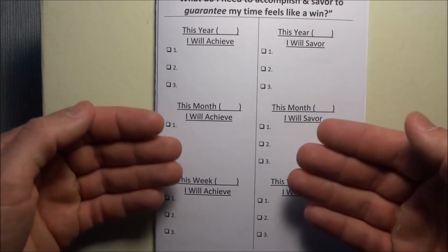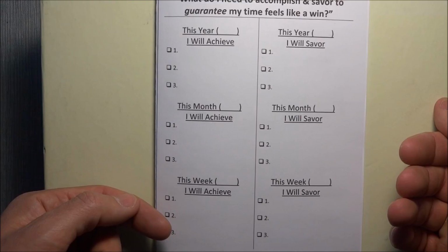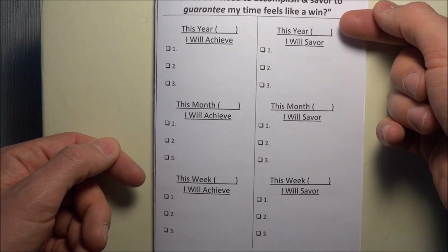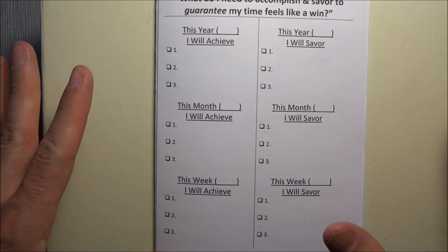What I needed was a balance. I needed to focus on what do I need to achieve to make sure things got done and I'm moving forward, but I also found that I needed to focus on what do I need to savor? So I remember to stop and smell the roses.